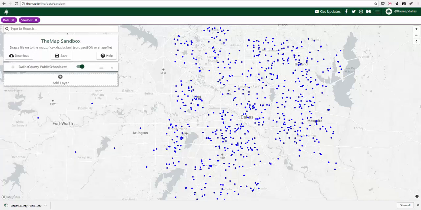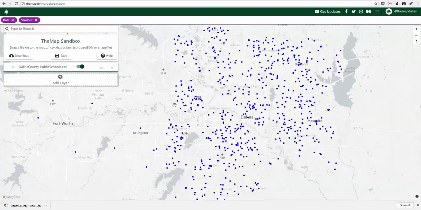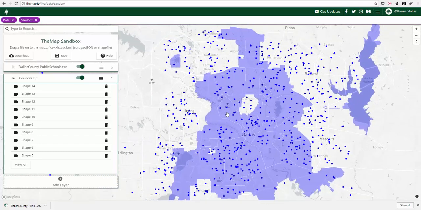If you want to add a shapefile, I downloaded the council districts, which is also in this help section from the city, and you can drag that on there as well. It's another way to create a layer, is just to drag directly onto the map to make it a little faster.